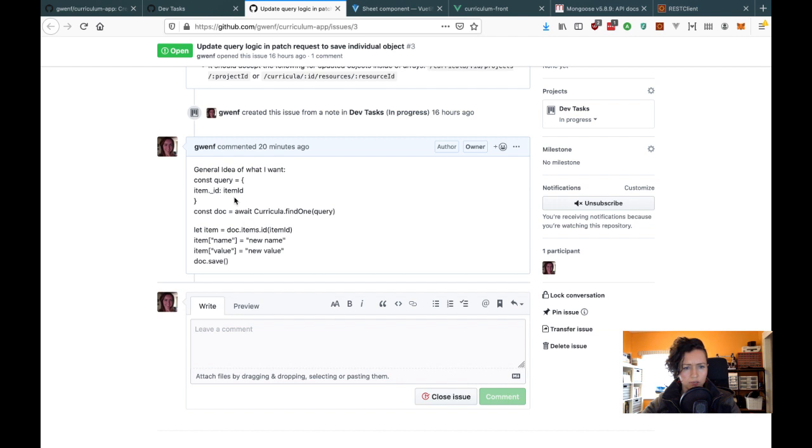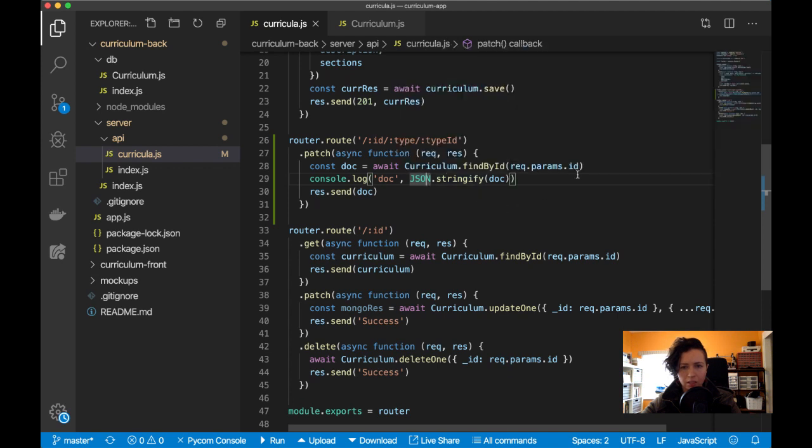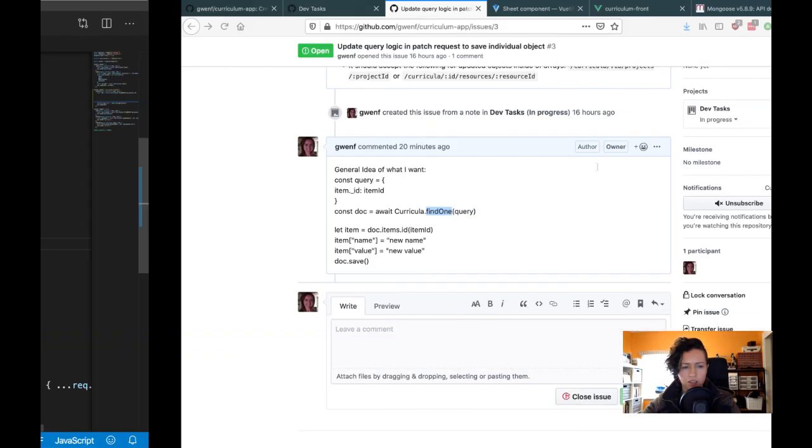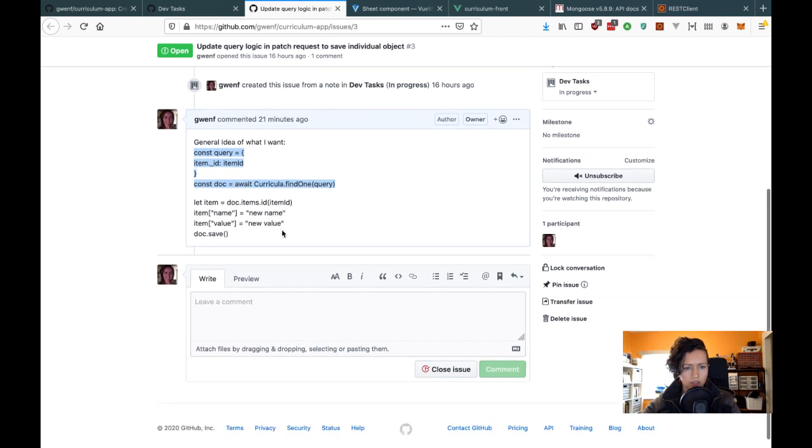And then in my doc, so I found one, doc.items.id. Okay, so here I think I can use, so let me rewrite that actually. So I'm going to keep it like it is. I'm finding the parent object, and then, which I think covers this. I don't think I need all of that extra stuff. So then here I can do doc.items.id.